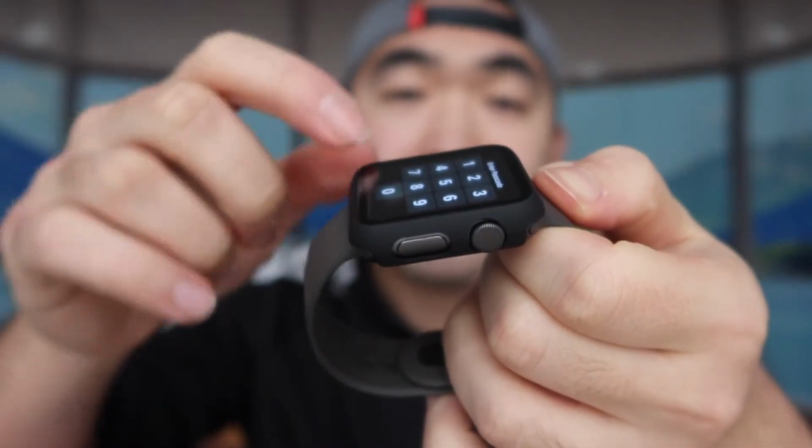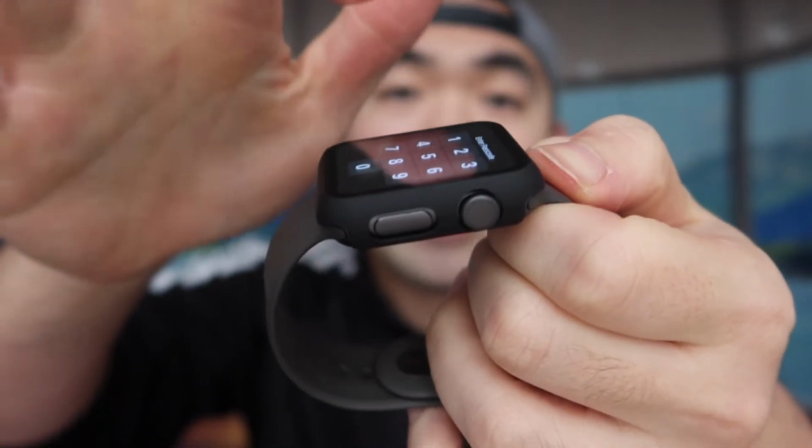And the way they design these cases, it's so easy to apply it on and so easy to remove it. When you want to remove it, just pull it out like this and it's all set. And when you want to put it back on, just snap it back in place like that, as you can see. Very cool and very easy to use. And just to let you guys hear whether or not it's actually real glass, you can tell right here.